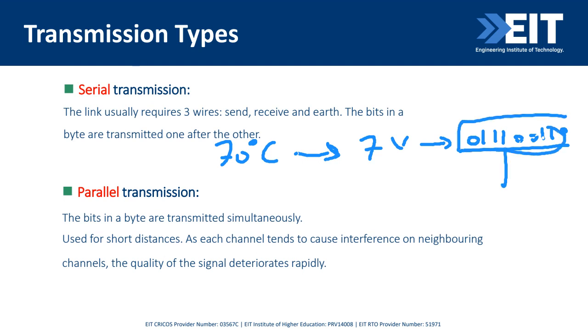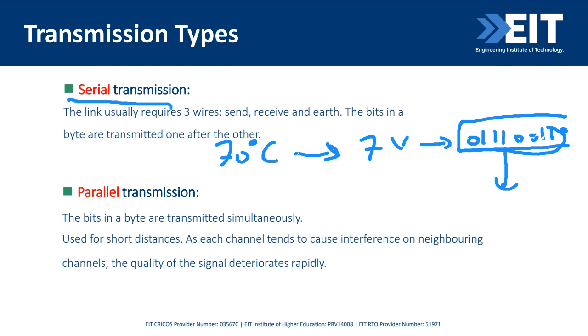Okay, because everything that is computer-based, that is processor-based, is digital. So it deals with binary numbers. So this is something that we have to keep in mind. Information is converted into bits. A number, a value that you are measuring will be converted into a sequence of bits, and we are transmitting those bits, exchanging those bits. Now there's what's called serial transmission, which is what we see in probably all the cases.